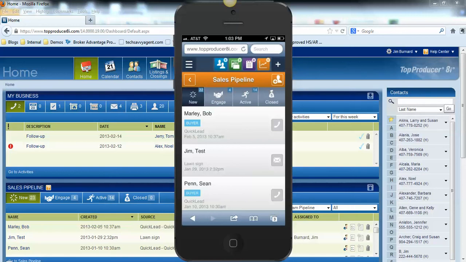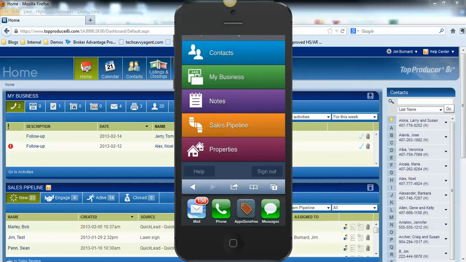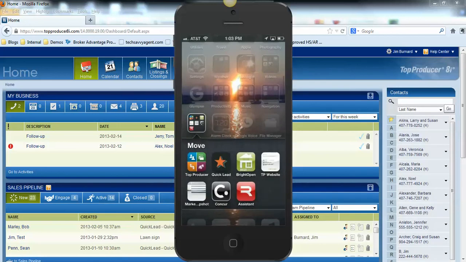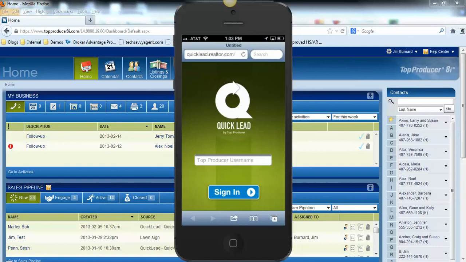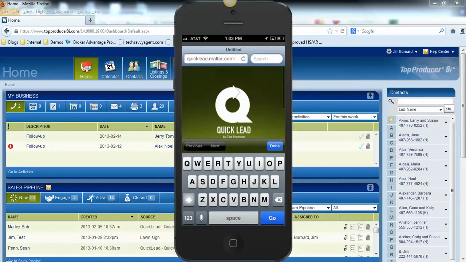Okay? The other way to do it on a mobile is through the little Quick Lead application that I probably showed you. So that's this one with the red star on it. And that is accessed by going to quicklead.realtor.com. No www on that.